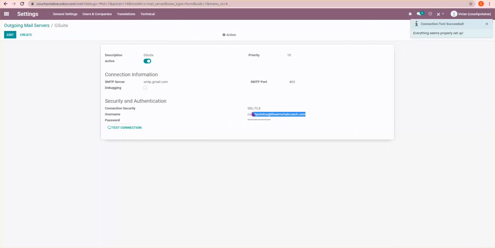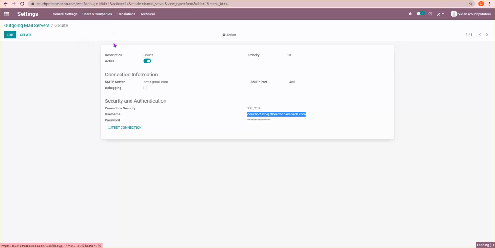Now, my recommendation is make sure this username that you create is generic, so that it represents the company, because every single email is going to be sent out through this. So when it arrives, it's going to say the name of the user.